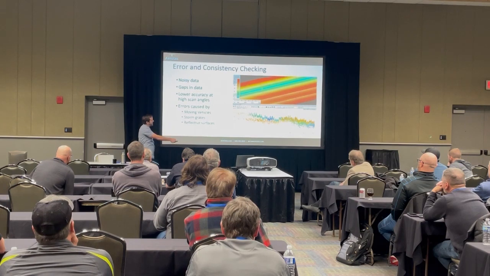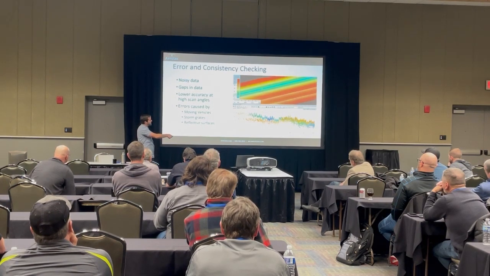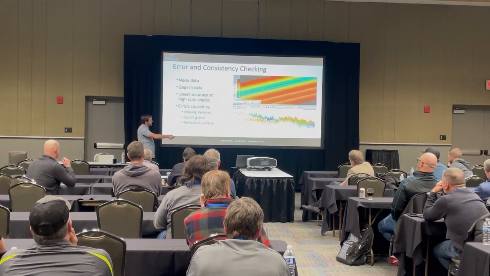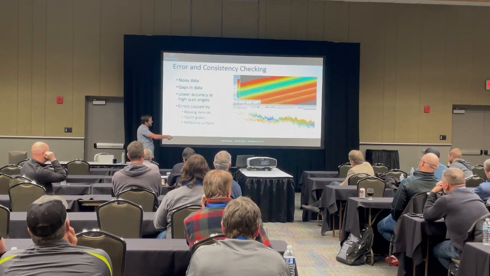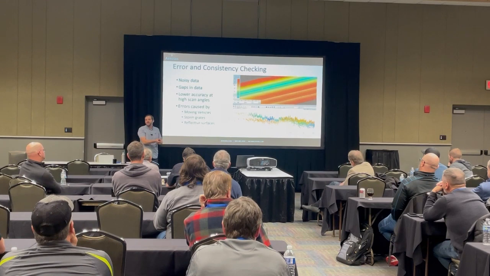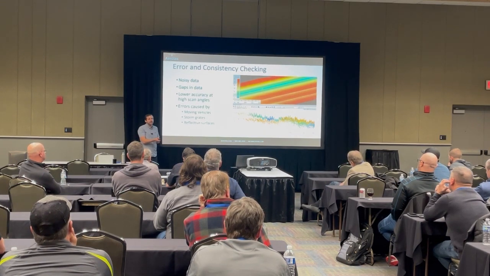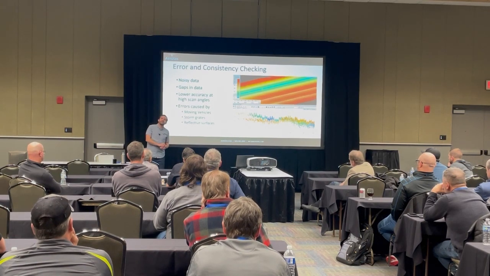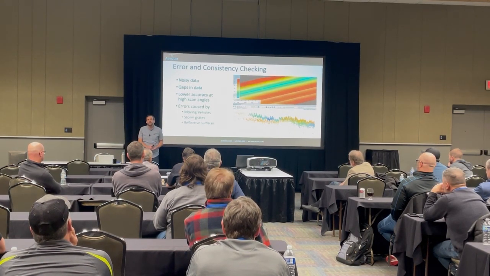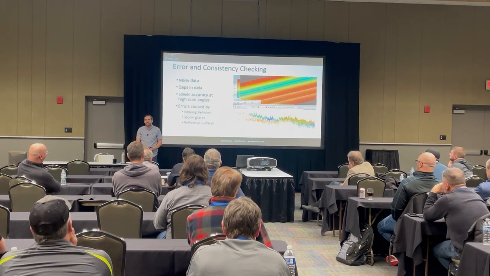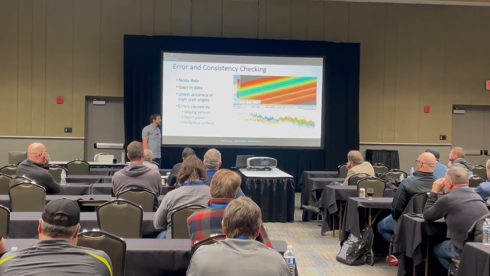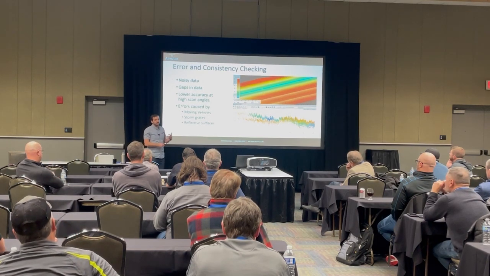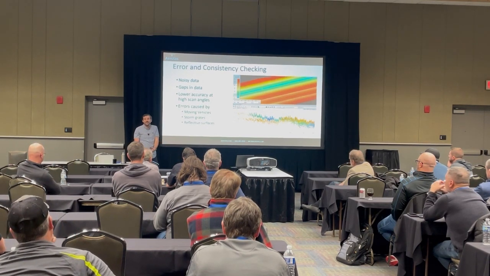And what we see right here is the profile. If you do a cross section over here, we can actually see there are two different flights that overlap, and they don't agree with one another, which is a very interesting thing. This is kind of a swath alignment, but it's not swath to swath. This was an example of an improperly calibrated LiDAR sensor, where this can actually be fixed by software as well, but basically at high scan angles, it was showing a little bit more noise in the data than we liked. It's one of those examples of having a trained technician look at the data to be able to identify some of these things.